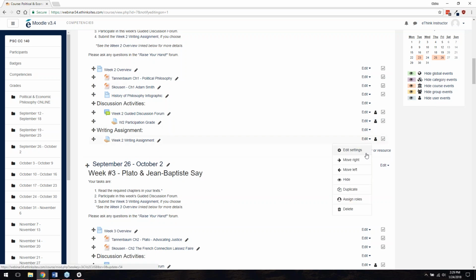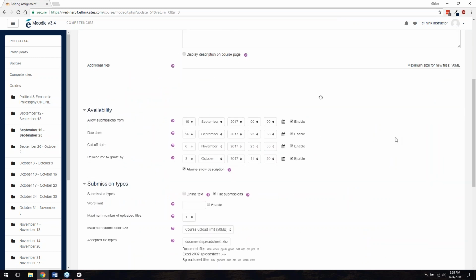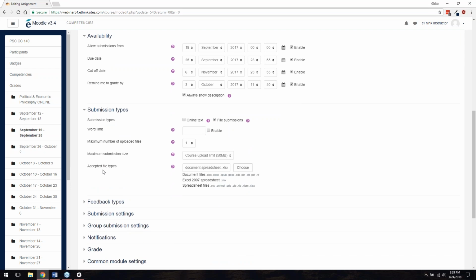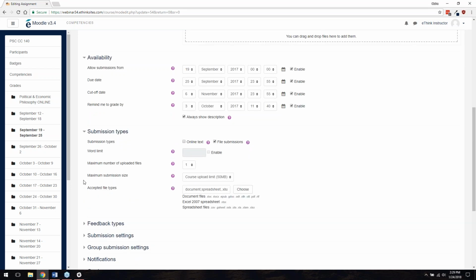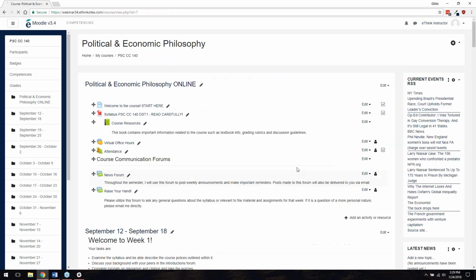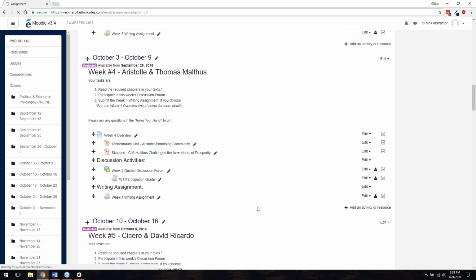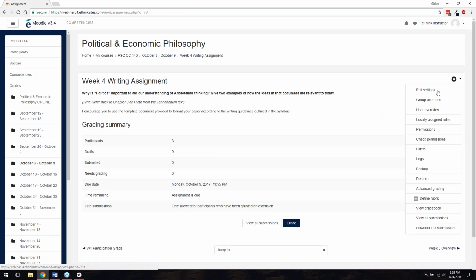So I've turned editing on, and I'm just going to go into settings for my week 2 assignment here. And if I scroll down, you can see now there is, before it was sort of allowed file types, and there was just a text field for you to type in, you know, your .docx or your .pdf. Now you get a menu to choose from. I'm actually going to back out to another week that hasn't been set up yet as a better example.